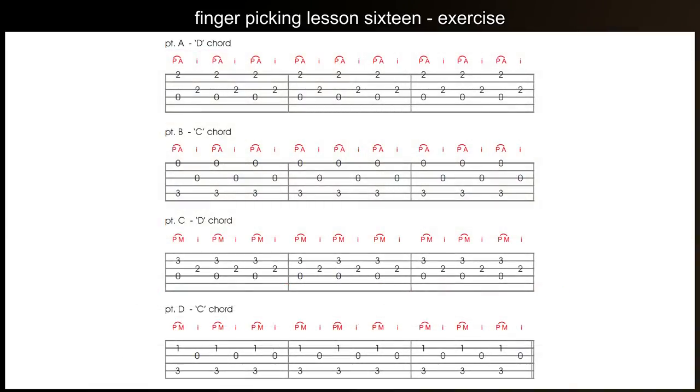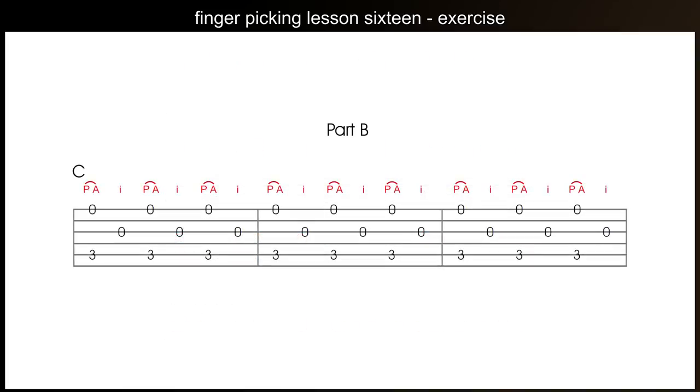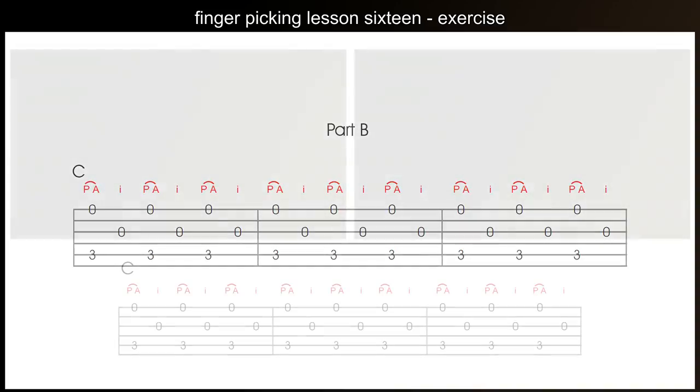Once you're fairly happy with that, let's move on to part B of the exercise. And here we're doing exactly the same thing, but this time the primary finger is plucking the A string as opposed to the D string. Let's hear that being played at 60 beats per minute with a 2-bar introduction.